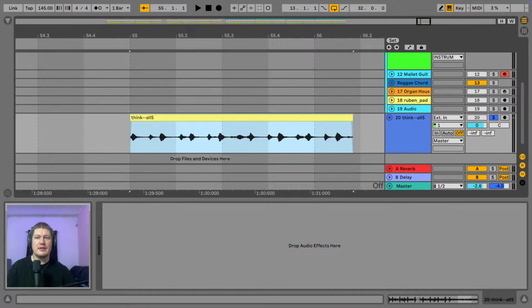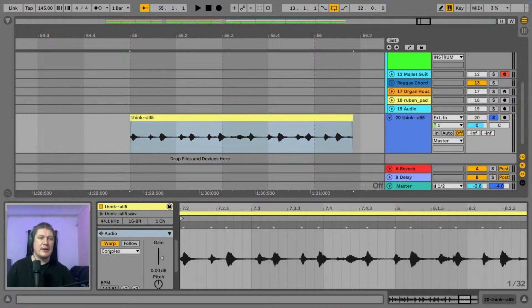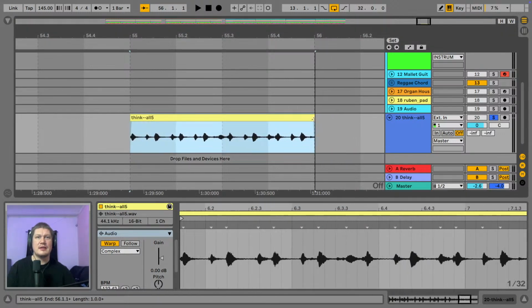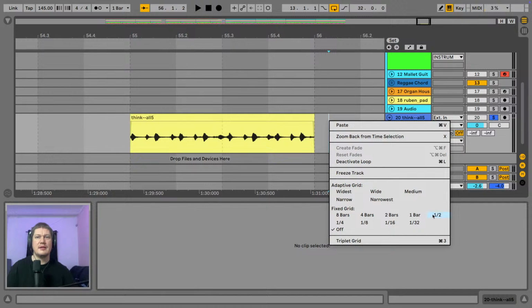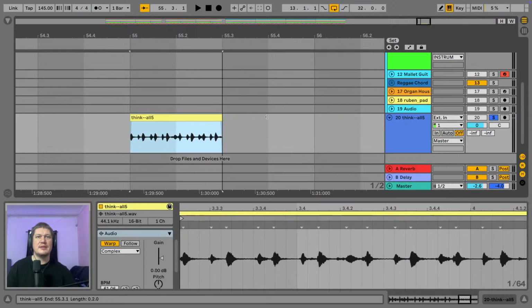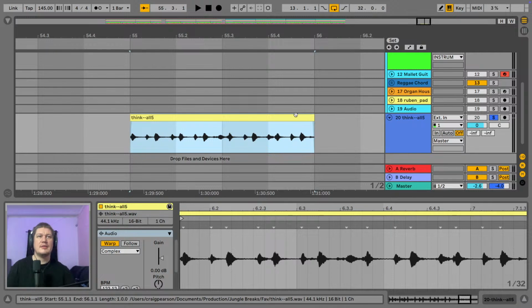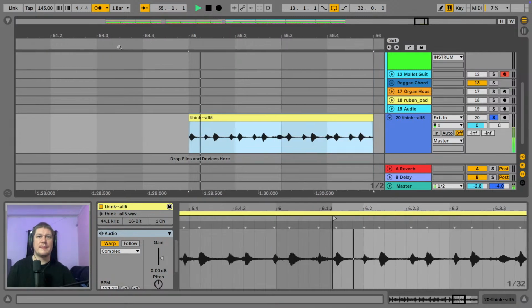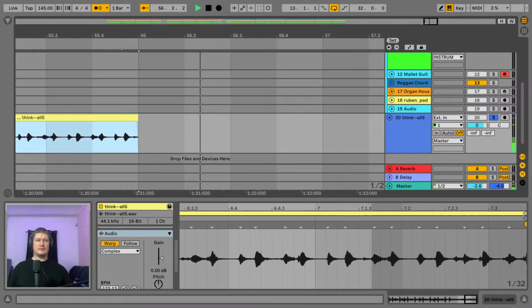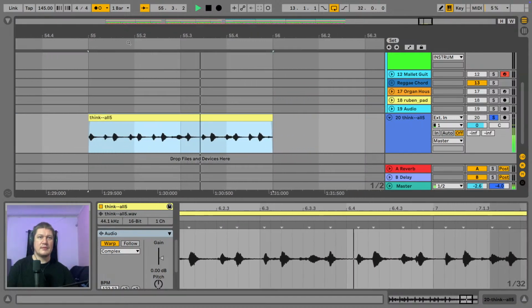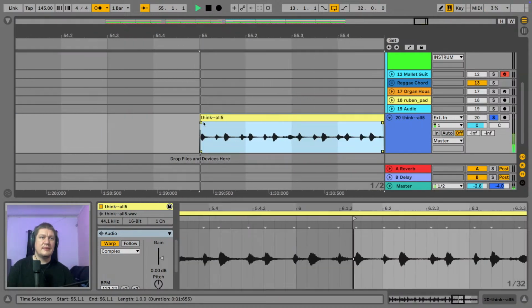So next thing I'm going to do is just make sure warping is turned on and it's on complex, and then just drag this so that it's on the grid. And you might think I'm a madman for always turning the grid on and off again, but this is how it sounds with the metronome. That ain't right.